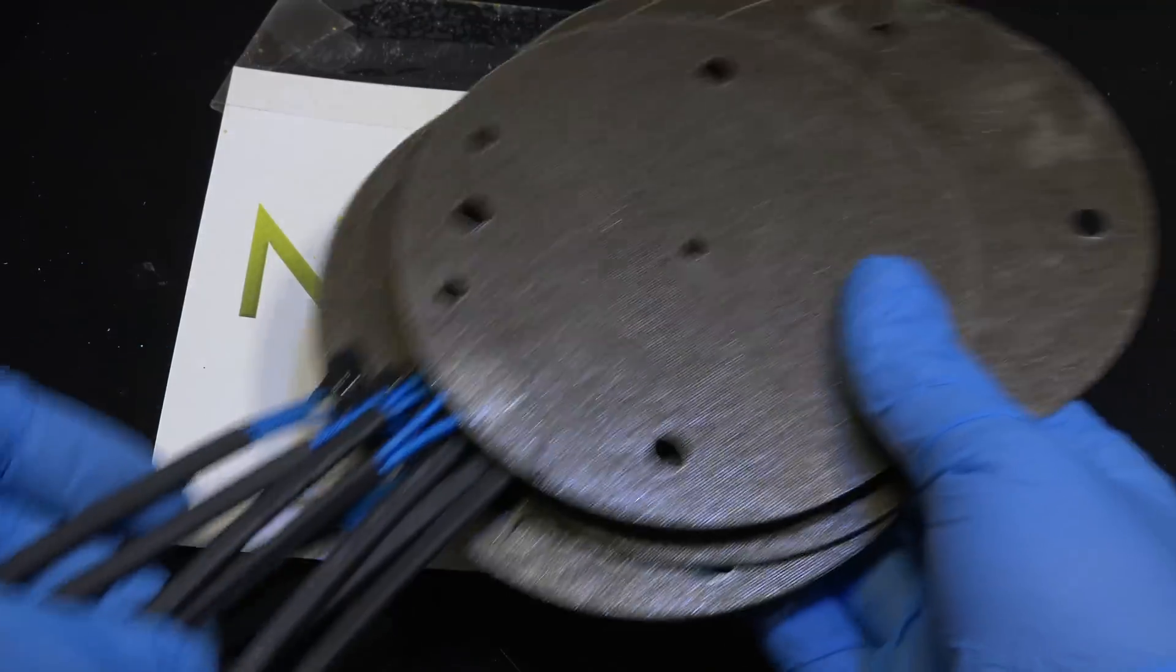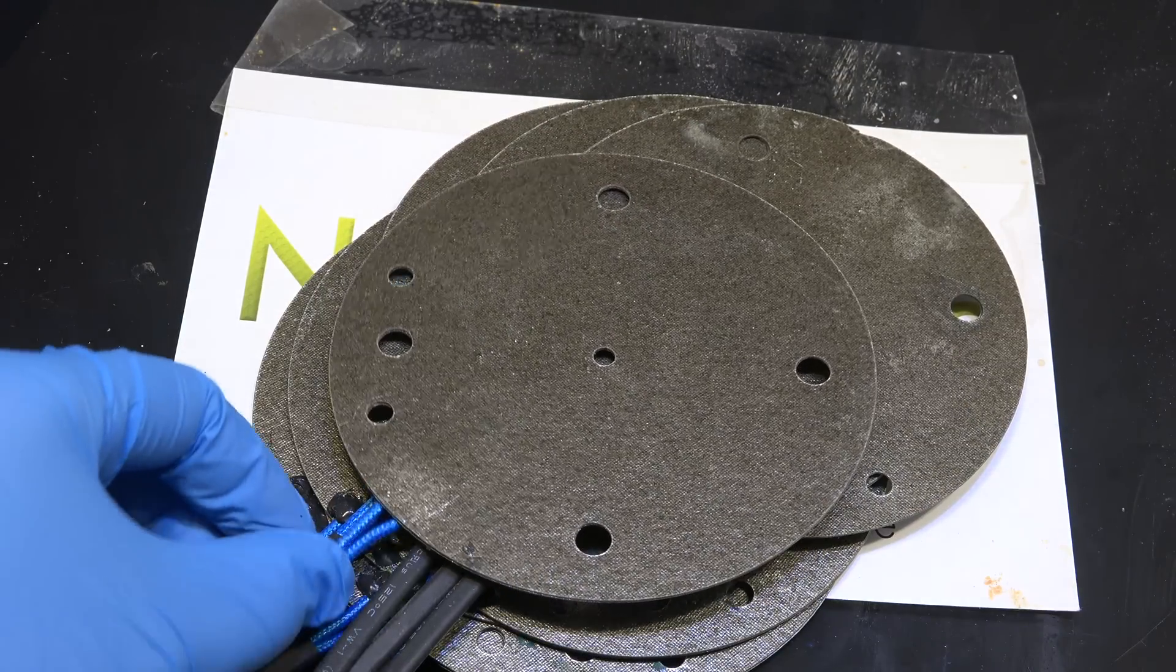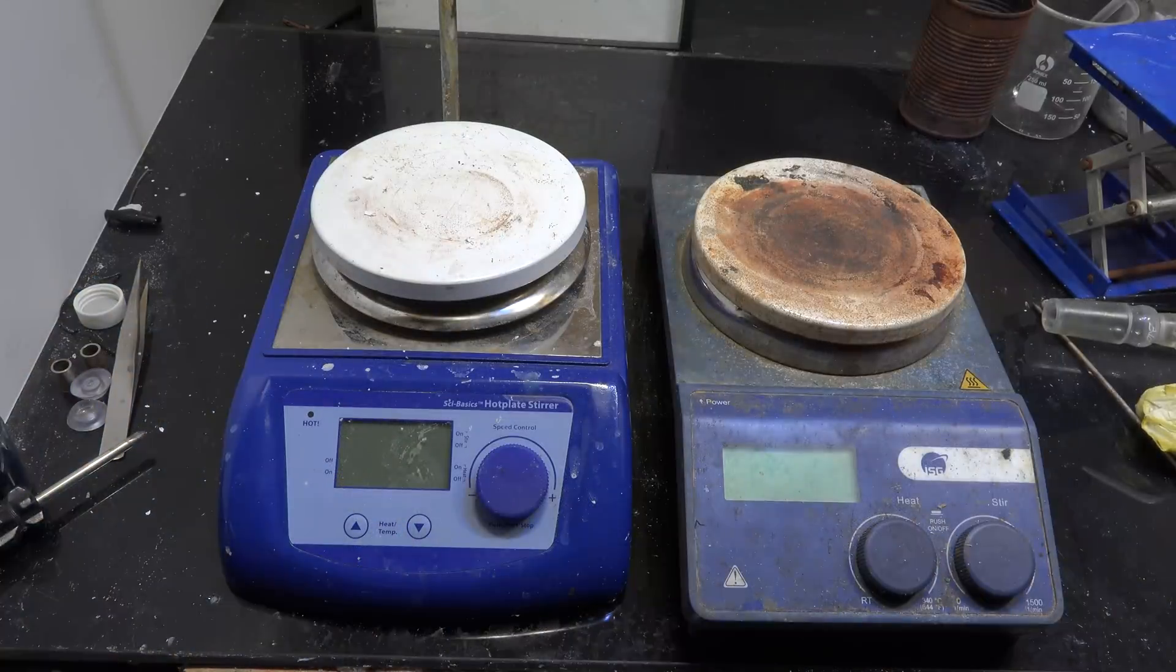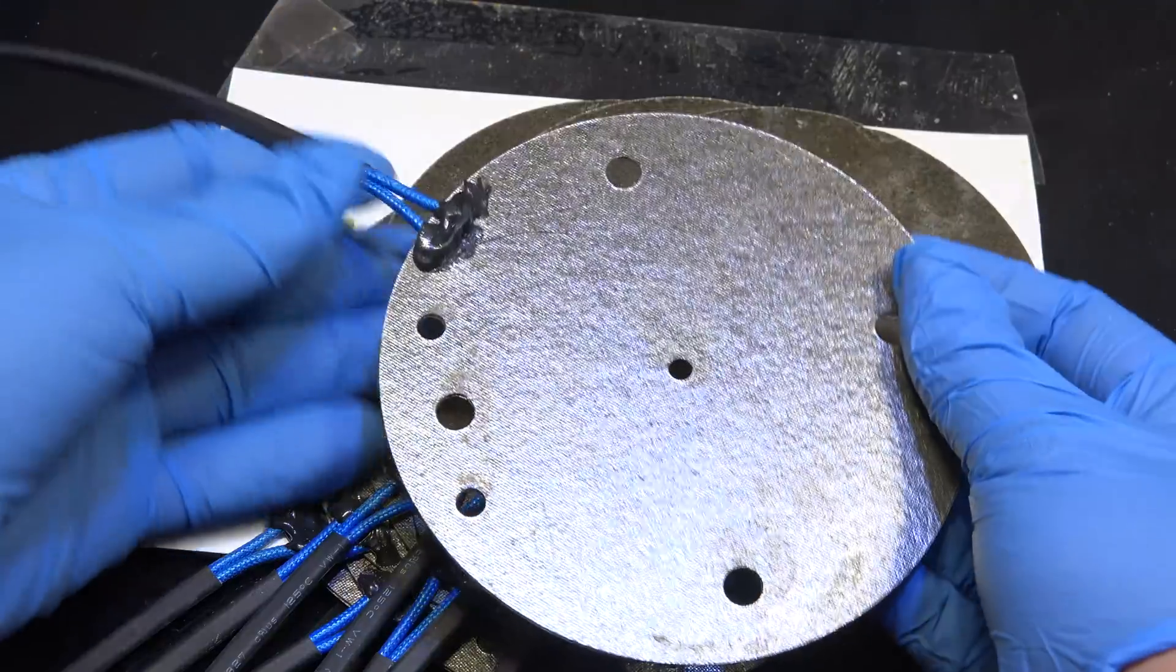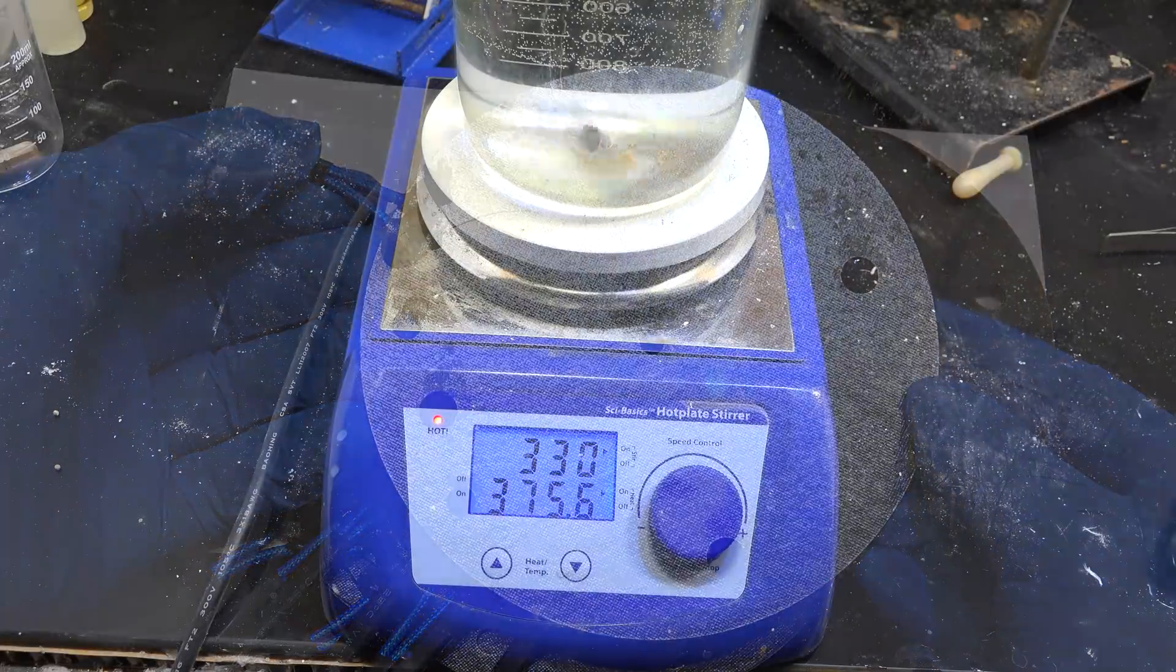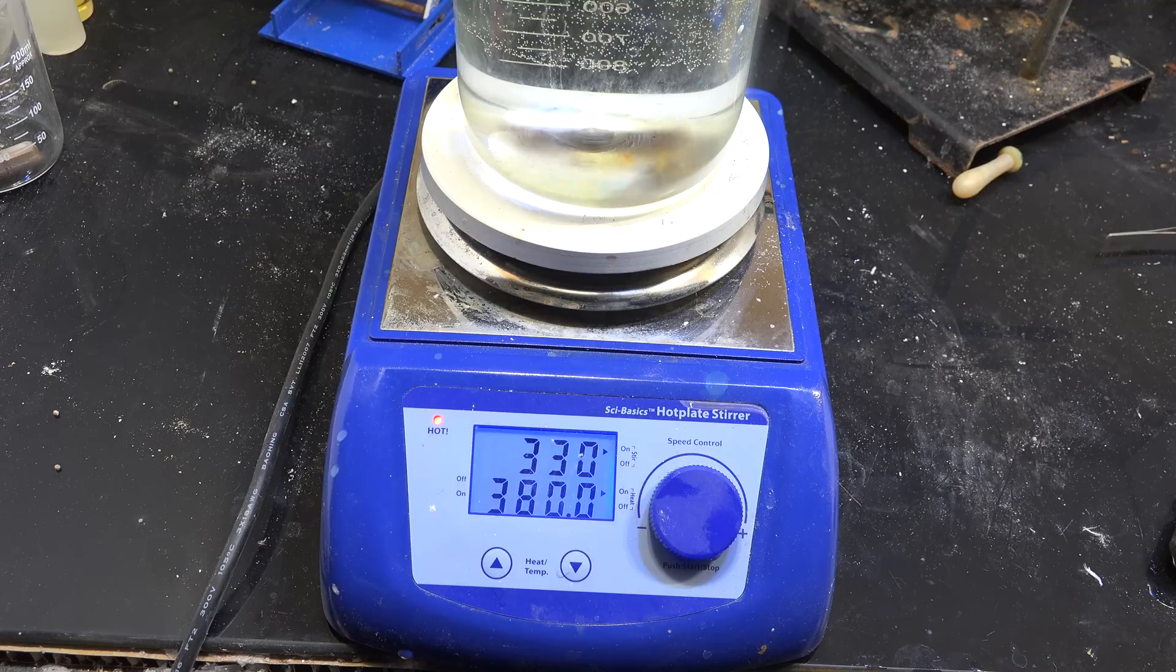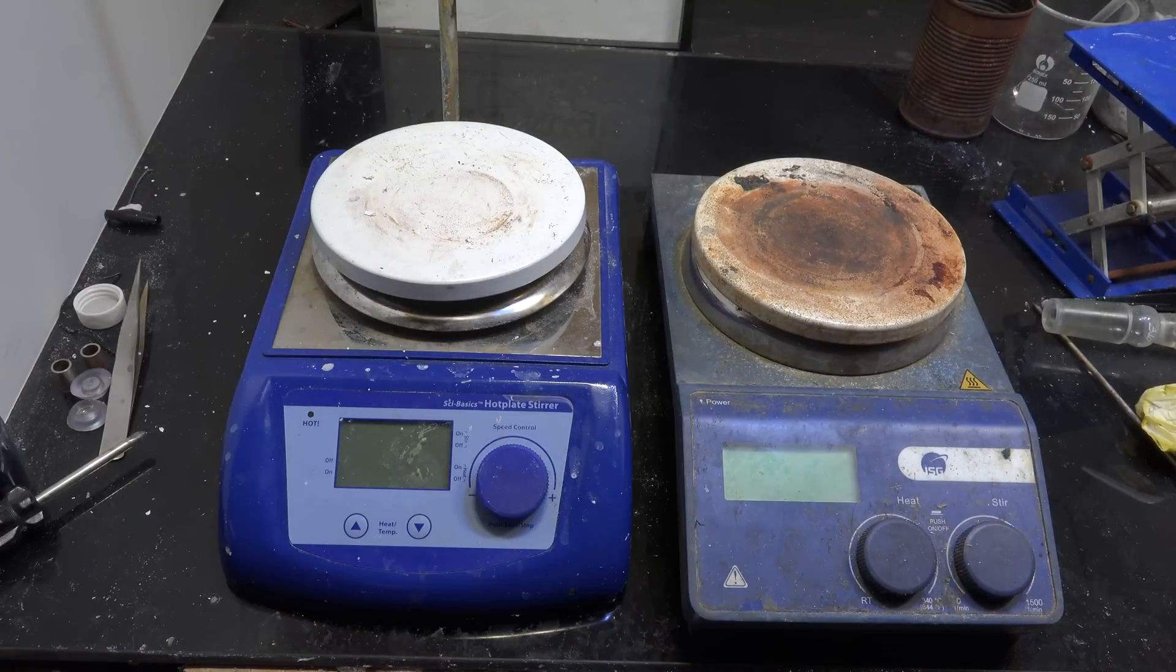Now I know I could have bought a whole new hotplate stirrer for that price and I may indeed do so in the future. But I really wanted to fix my two existing ones and having spare elements means I can be certain I'll always be able to fix them many times over. The certainty of being able to have two more working hotplates when I need them for years to come is slightly more valuable to me than having one new hotplate of uncertain lifetime and repairability. Especially since having two means one can be in service and one can be a backup.